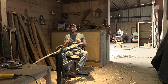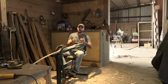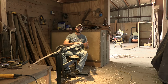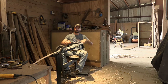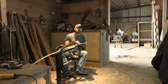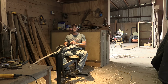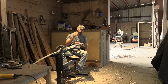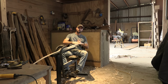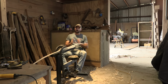Now we want to do everything we can to avoid that type of situation where we're fixing problems, and that's why I had you spend so much time setting this thing up with a rectangular cross section and making sure everything is even, making sure your edges are even from riser to the nocks. If you didn't do a good job setting this thing up, you're going to go into the tillering process already having to correct problems. So go back, watch that section of this video again, and make sure that you set everything up properly. If you've got a nice smooth taper, if everything's tapered out right and even, it's going to make the tillering go a whole lot smoother.